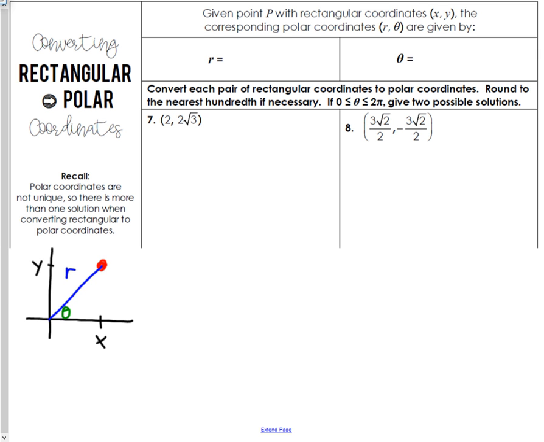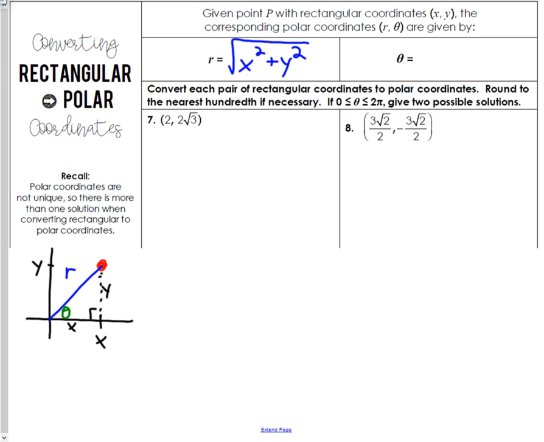Well, fortunately, geometry is a prereq for precalculus, so we can think about that red point in space as defining a right triangle. The reason the right triangle is helpful is that that y-coordinate is now a side on the right triangle. That x-coordinate is also a side length on the right triangle. So if I want to find r, that's just a Pythagorean theorem problem. So we can find that r using Pythagorean theorem. We can also find theta using some geometry tricks here.